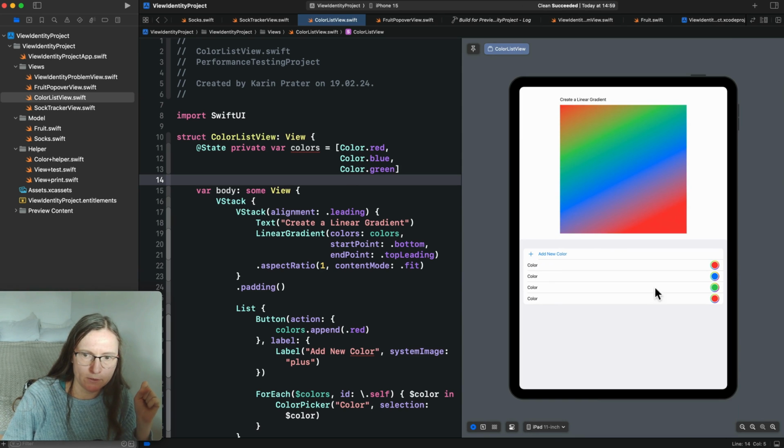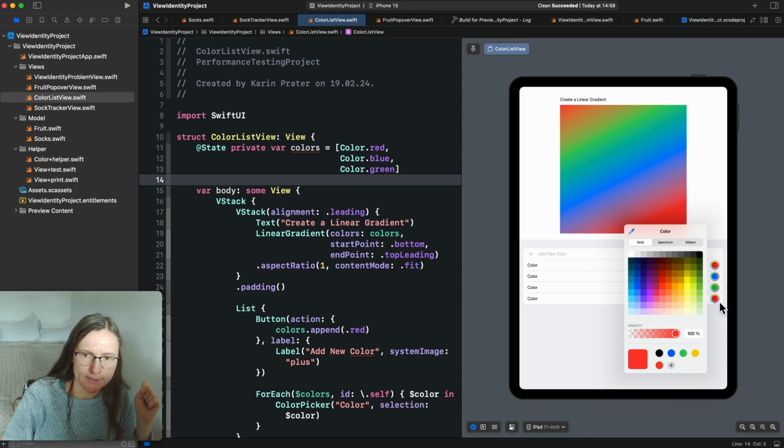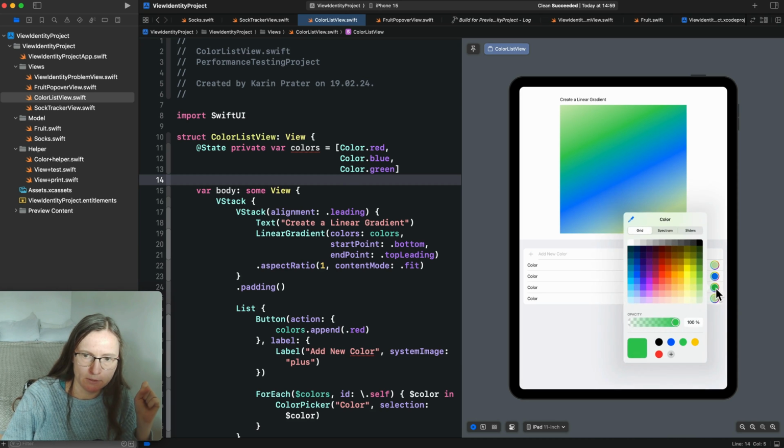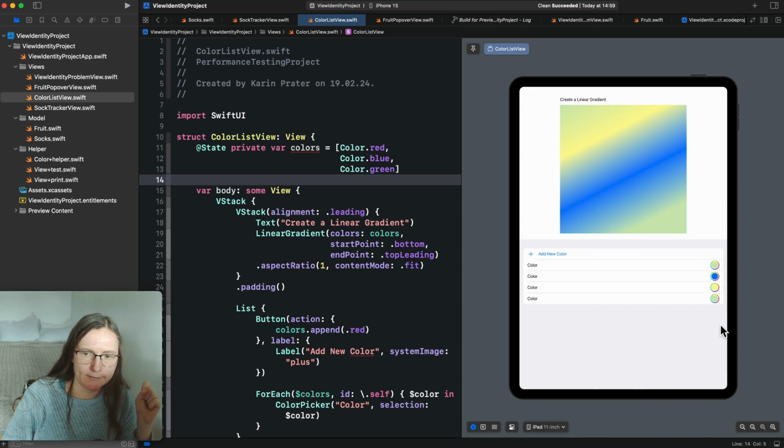So I add another color. So now I have red, blue, green, red. I select this color. I did a change. And now both the first and last are changed. But now if I try again, it doesn't. The popover is still connected to this picker, but I can't update this properly. Try the green one, yellow. Again, it updates, but then not anymore. So I clearly did something wrong, because my connection here, the updating of these colors, is messed up.